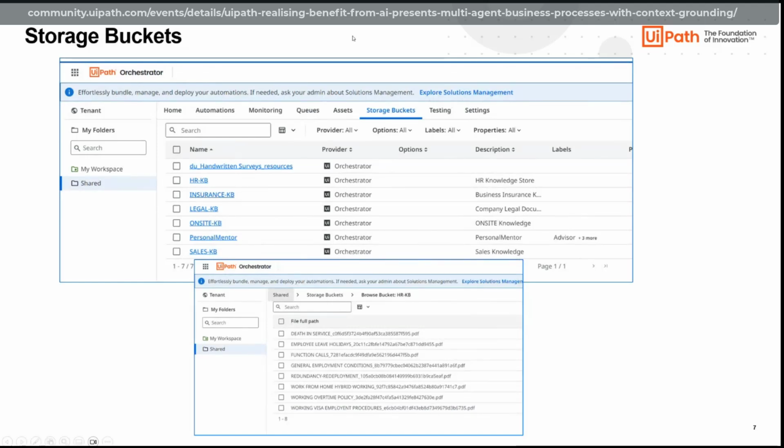Okay, so context grounding. For those of you who probably know, you've probably heard of RAG, retrieval augmented generation. This is where if we use something like an open ChatGPT, for example, and we ask it a question, it goes away to the general knowledge that it was originally trained on, which is pretty much all of the internet, and comes back with an answer. And that answer may or may not be specific enough for your use.